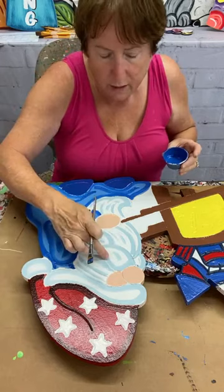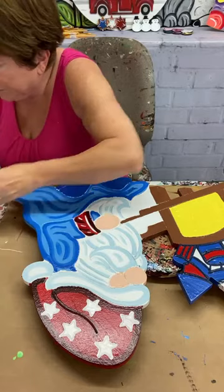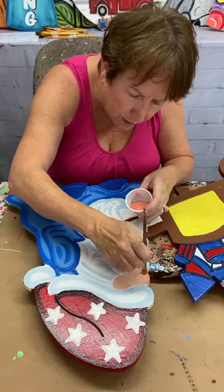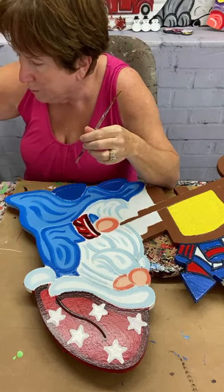Now, what I'm going to do while I was doing the hairdryer, this is red, and then I put the shading red, and I did the white stars. I kind of wanted to do that so y'all could see what this is going to look like. Now, before I wrap this up on this, I'm going to just put a little bit of shading on his hand. And just a little bit on his nose. I don't want a whole lot, so I'm just gonna do a little bit. And then I'm fixing to start over here. I'm gonna start with the navy, and we're gonna outline this guy. Okay, so I'm gonna pick this up. This is my script liner. And I'm gonna pick up some navy blue, which is the dark blue, which is this.